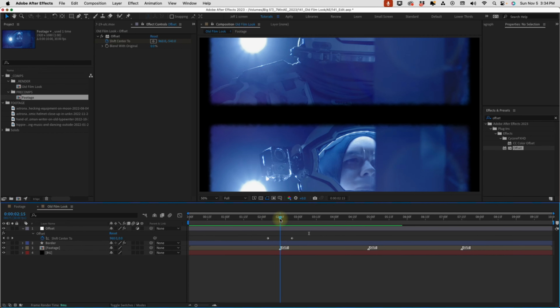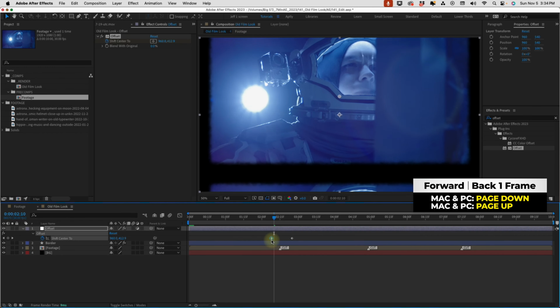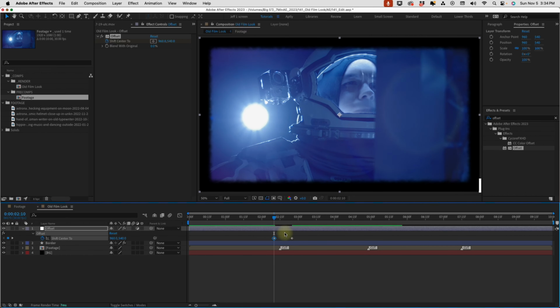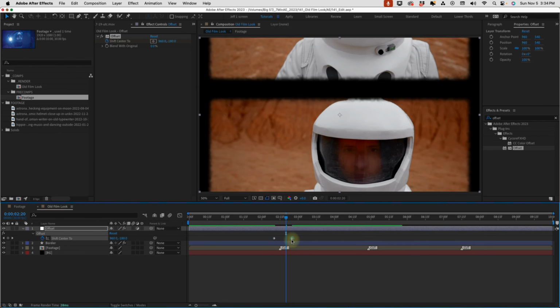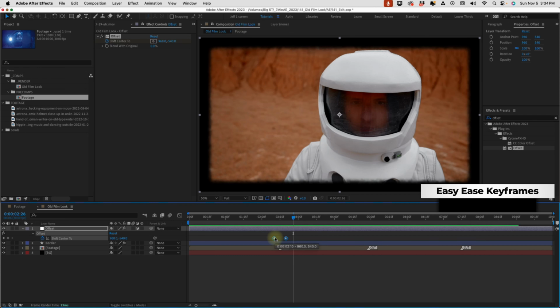Okay, and now we can actually probably move these keyframes closer together. So at my cut point, I'm going to page up 1, 2, 3, 4, 5 times. Bring that in, and then we can just shift page down once, go forward 10 frames. So now we are 5 frames before and after our cut point. And I'm going to select those and F9 to make those easy eases.